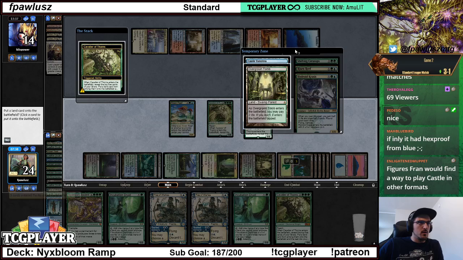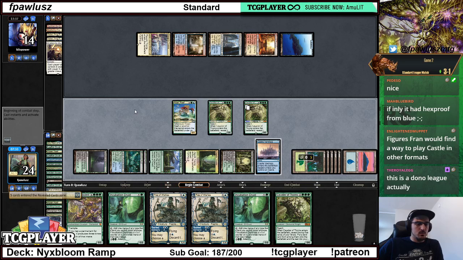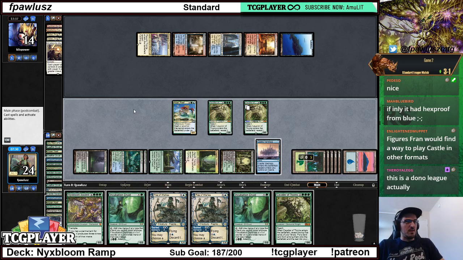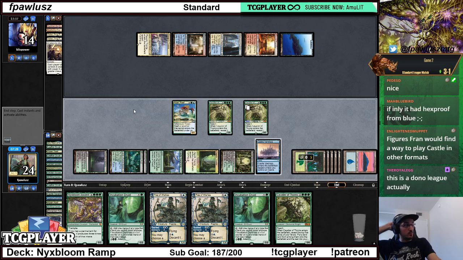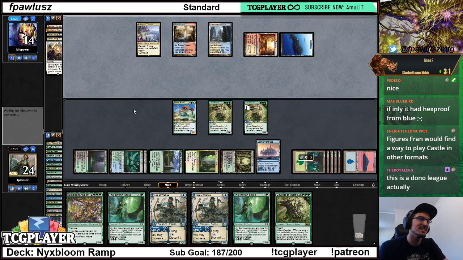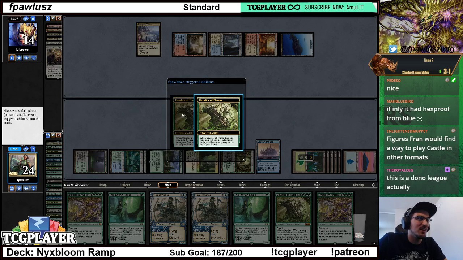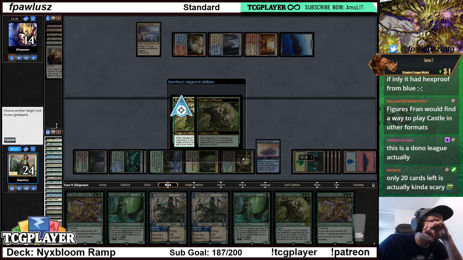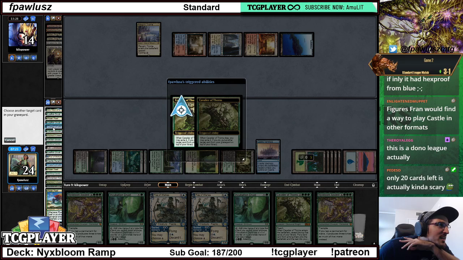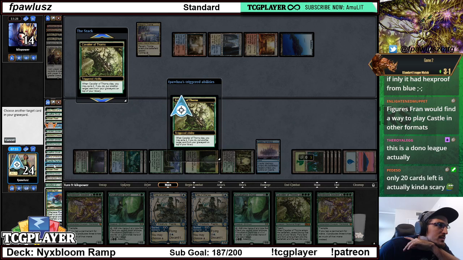Okay. And we put Castle Adventurous into play. Is that a good turn? You have another Wrath opponent? Because you kind of need another Wrath. Yeah, this is actually a dono league. You have another Wrath? Oh, you do have another Wrath. Oh, too bad. It would suck if I could put quasi-duplicate on top. Oh no, yeah, this is fine. And then another quasi-duplicate on top.